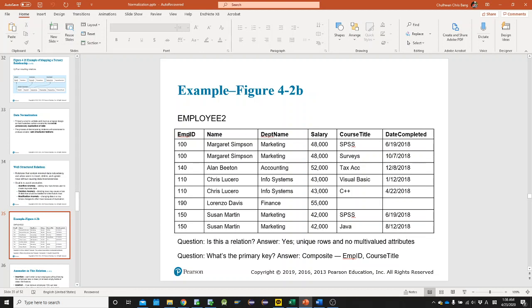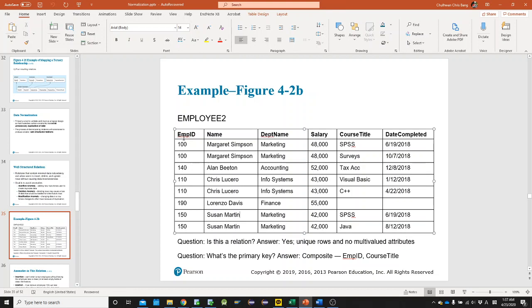If you think employee ID is the primary key, you can see there are duplicated identifiers, right? That is an awkward thing. There are two Margaret Simpson, two Chris Rosero, and two Susan Martin. All of them have the same employee ID. Again, employee ID cannot be duplicated. But if employee ID cannot be the primary key, what column should be the primary key?